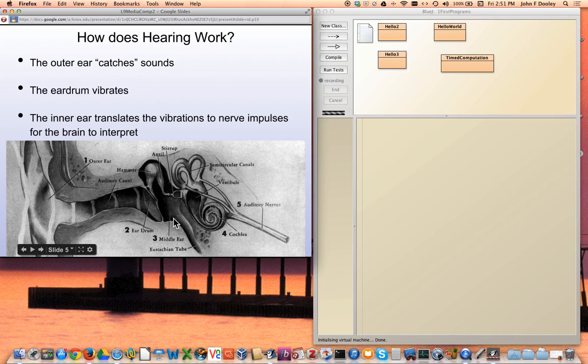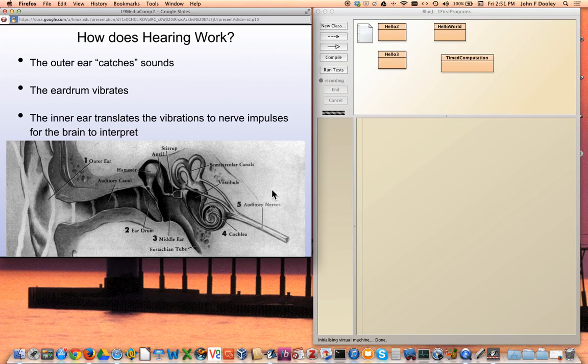There's a whole bunch of complicated stuff that goes on in here with all these little bones. The bottom line is, at some point, the sound gets to your inner ear, where the vibrations are translated into electrical energy and sent down the auditory nerve to your brain, and you actually hear what's going on. So that's how you hear stuff. It's all a matter of vibration and frequency and amplitude.